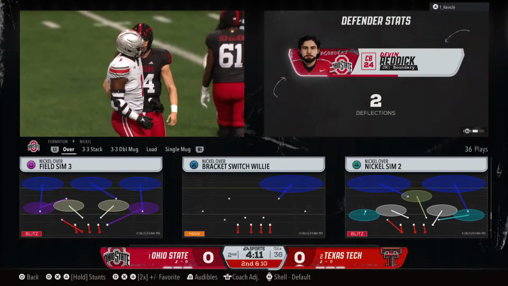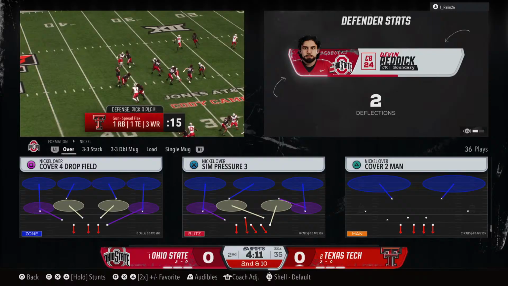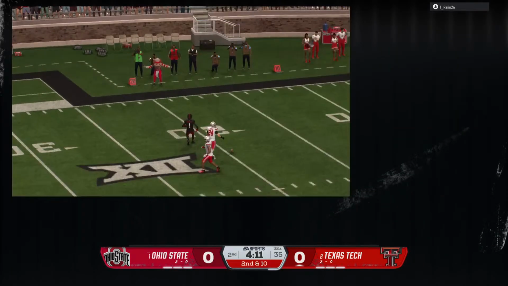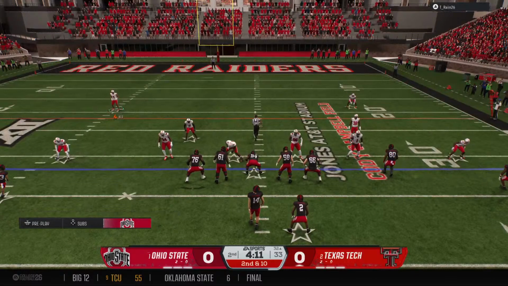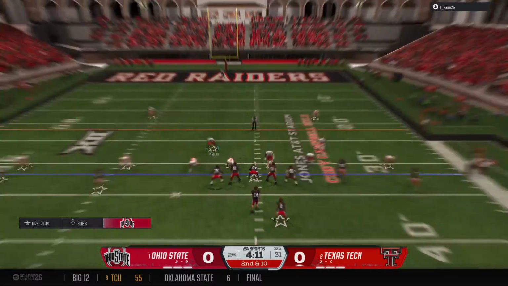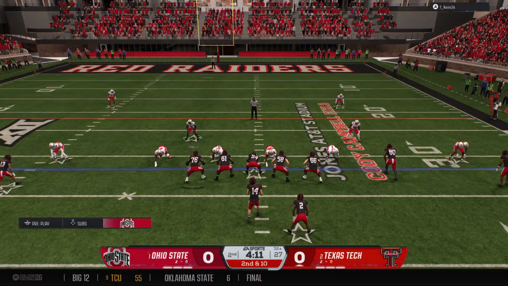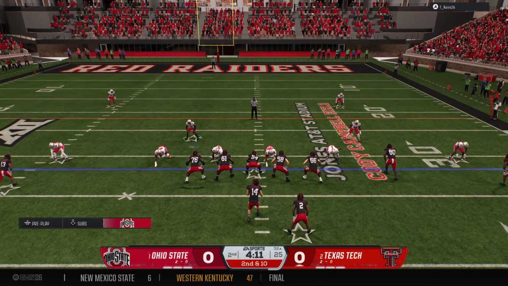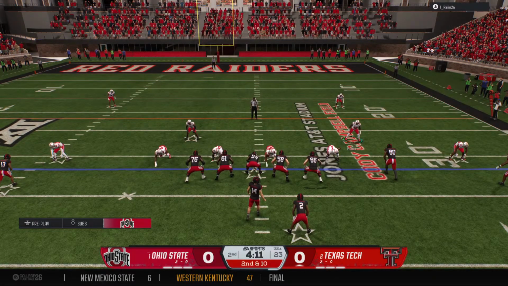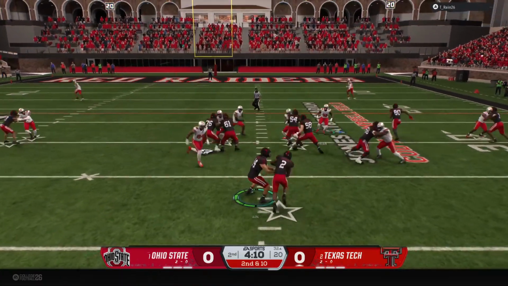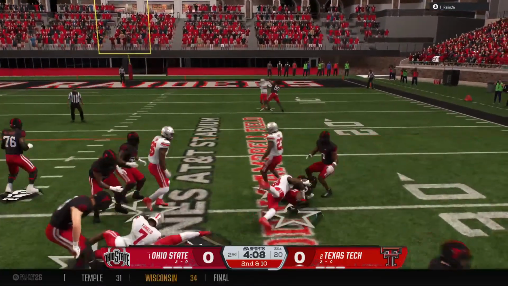I'm not sure the quarterback makes the right decision on this one. I think if he'd do it over again, he would have found a different target downfield, but he made his decision. That one's incomplete, so it's 2nd down and 10. Quarterback making some changes at the line. From the shotgun, here's an inside give.